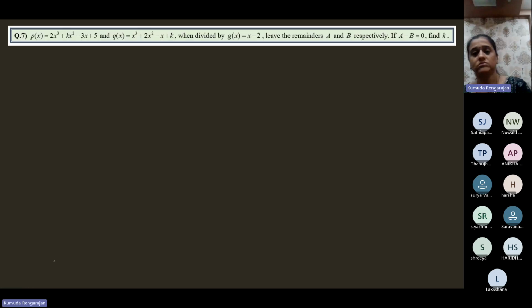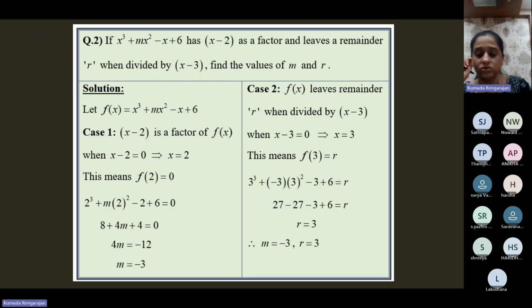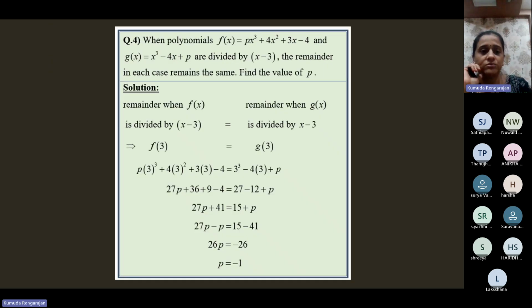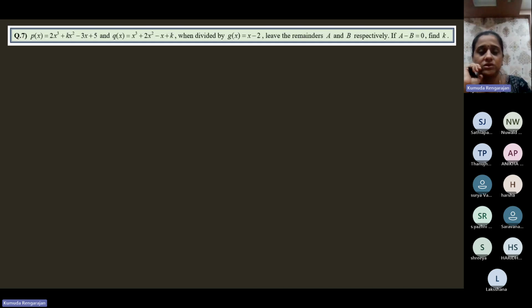Done, children? Okay. This question is very similar to the second one, I think. One second. Not the second one. Yeah, the third one. The question which I'm presenting now is similar to question number 3. So please write this question. Take the help of that answer and complete this by yourself and tell me the value of K.